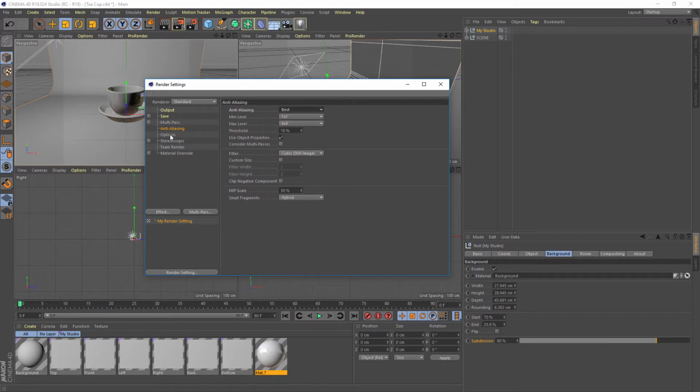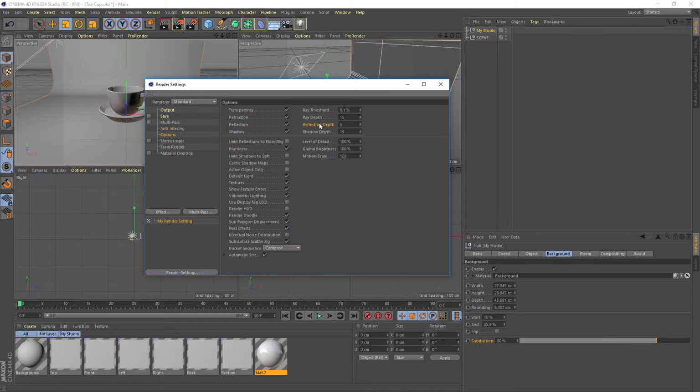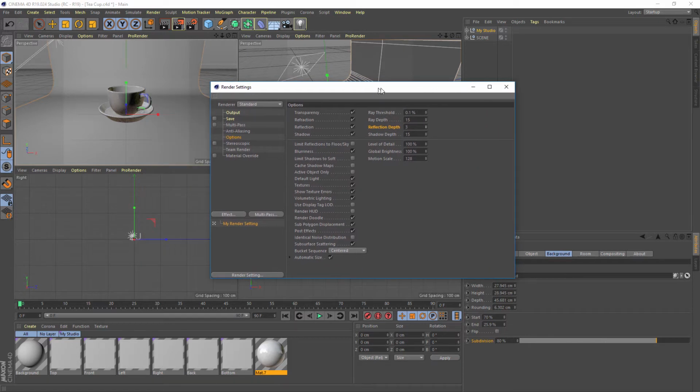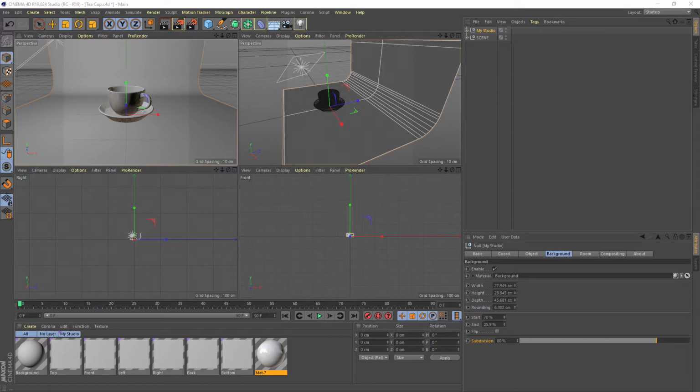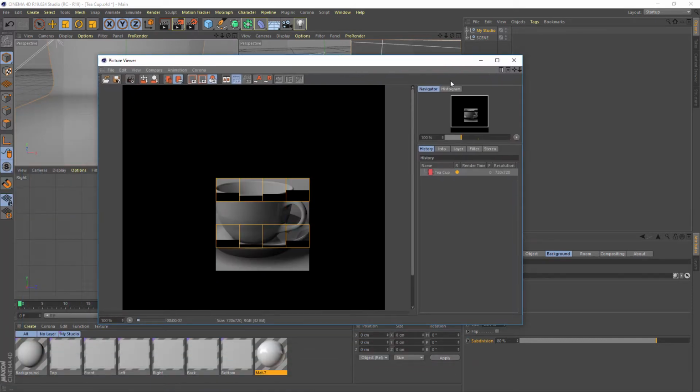Let's go into options and reduce this reflection depth to 3. This won't make much of a difference in our overall look, but it will make our renders faster. All right, now let's close this and take a quick look at our render and see what we've got.